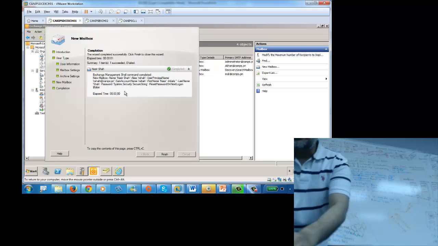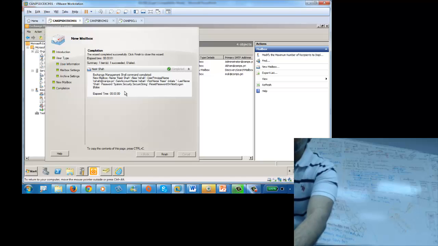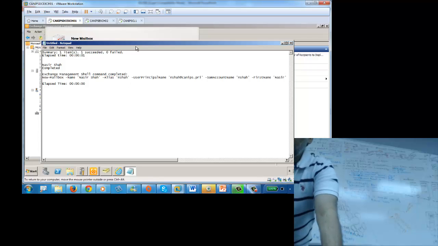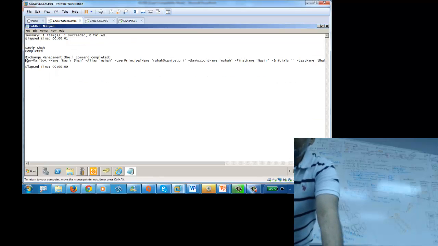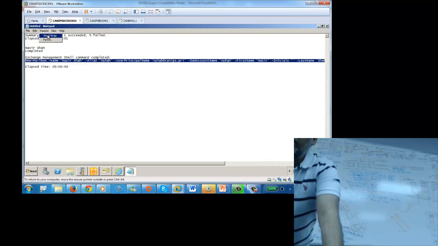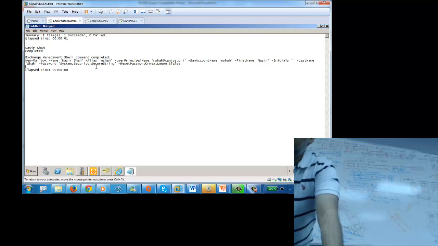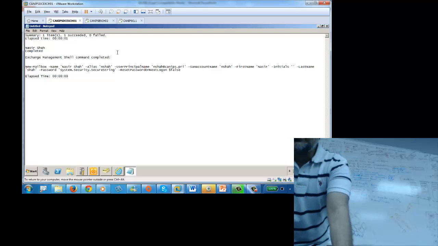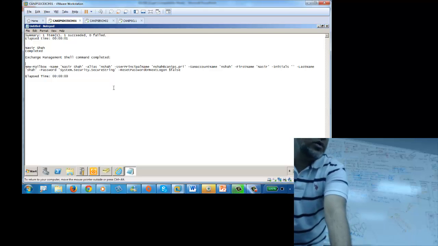You can just press Control C to copy the content of this page, then open Notepad and paste it here. So basically the command that it ran was all this. This is the command that created the user and the mailbox, because we did user and mailbox.